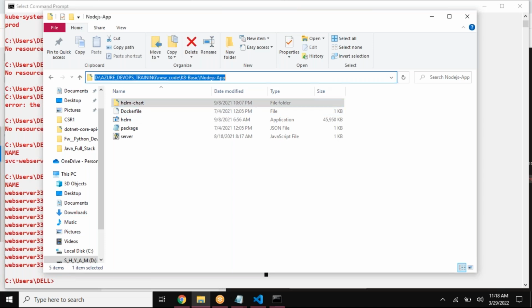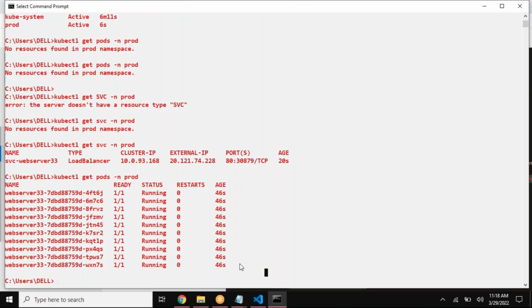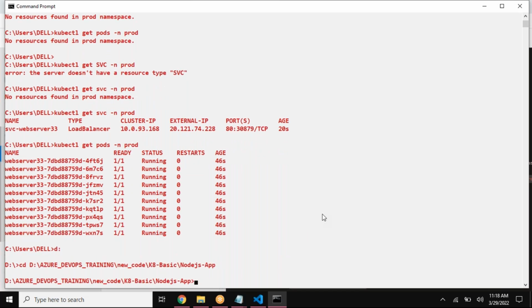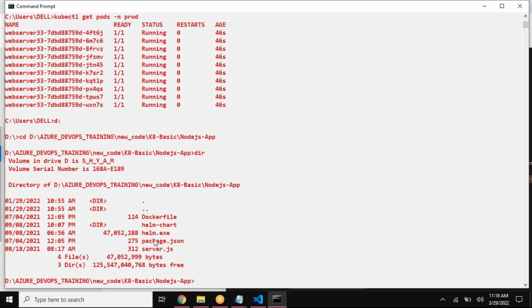Yeah, I do have it in here. Control C. d colon, cd into the directory. I can see my Docker file and helm chart in here. So I would like to run this helm chart, and I can see helm.exe as well. It's looking good for me.